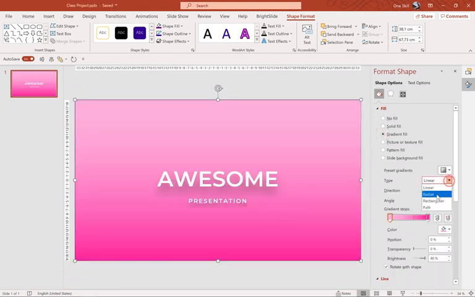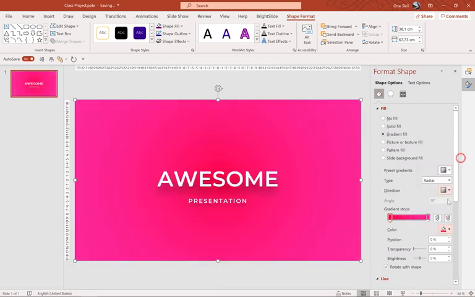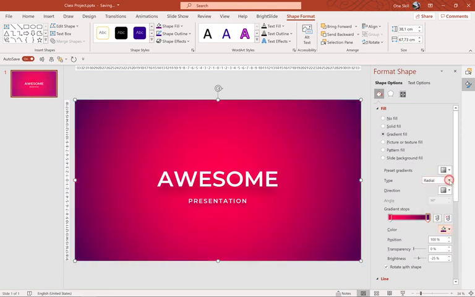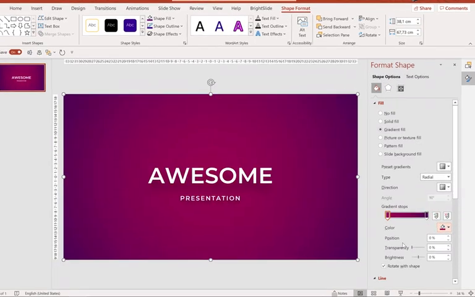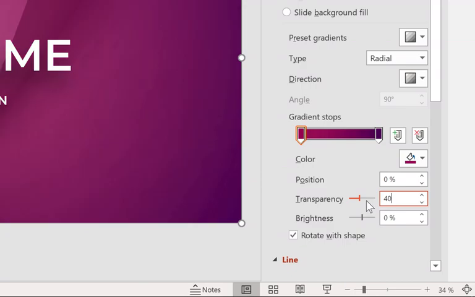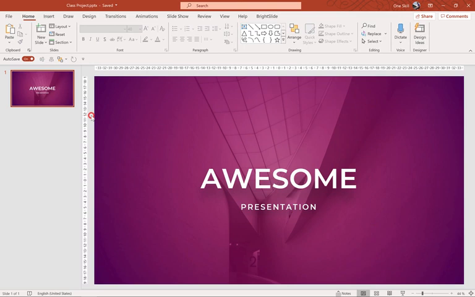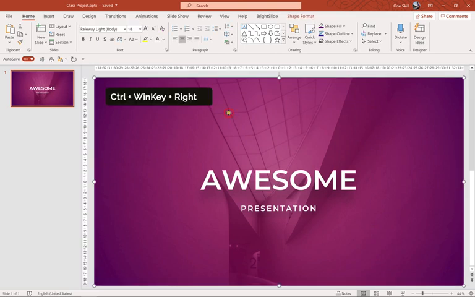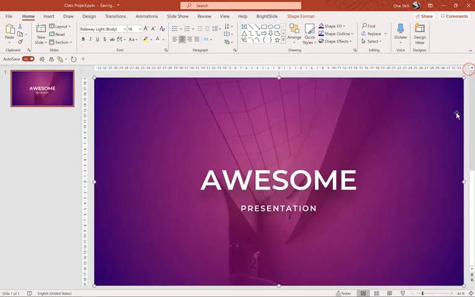Alright, let's make sure we set it to radial gradient fill. So as you can see, we have two colors on our gradient. Feel free to choose any colors that you want. I'm using colors from our custom color palette that we have created in previous lesson. Alright, and for the first color, I'm adding 40% transparency so that we can see the background photo. Alright, so our welcome slide design is pretty much finished. I guess I'll just slightly adjust the second color. Let's make it a little bit darker, just like that.